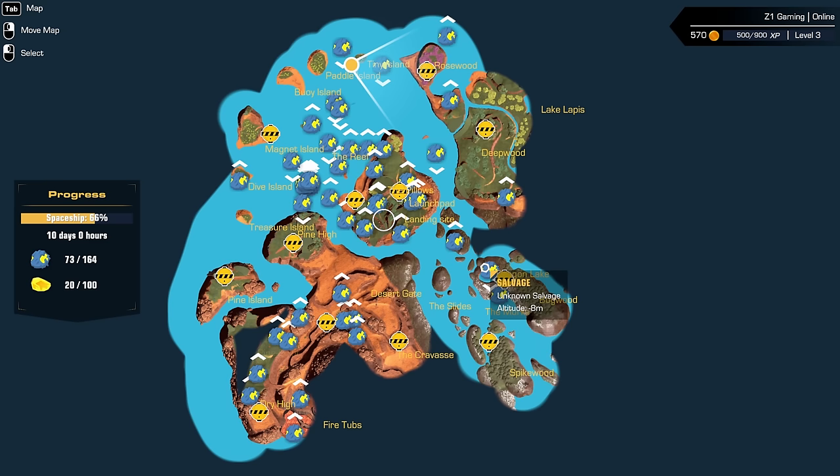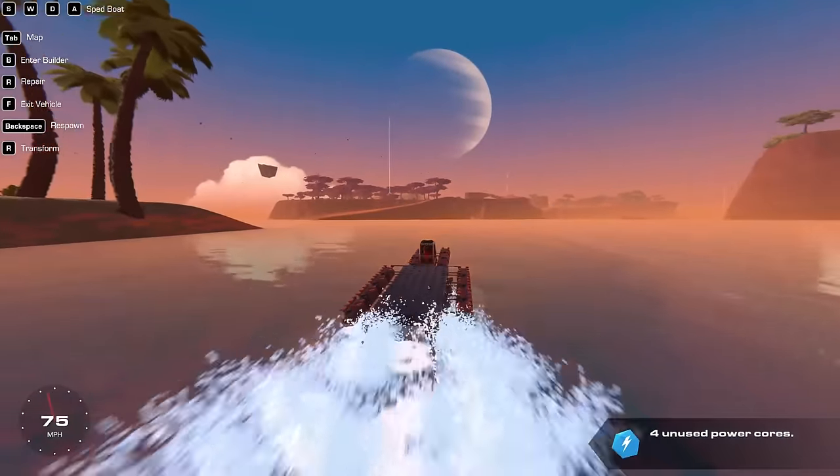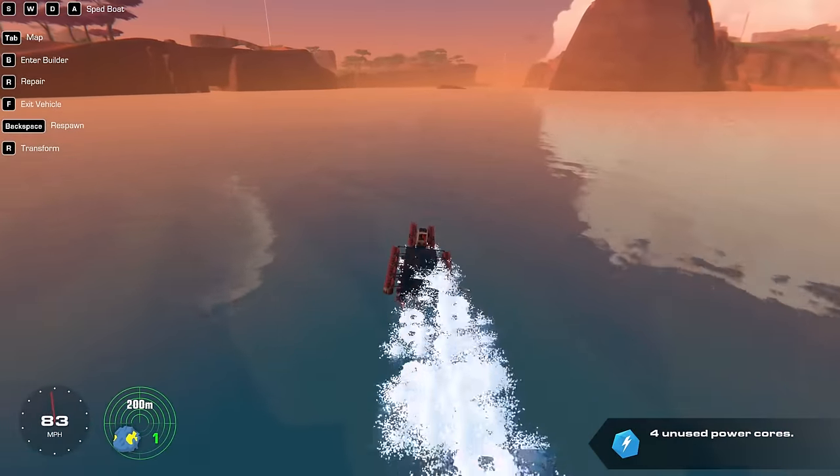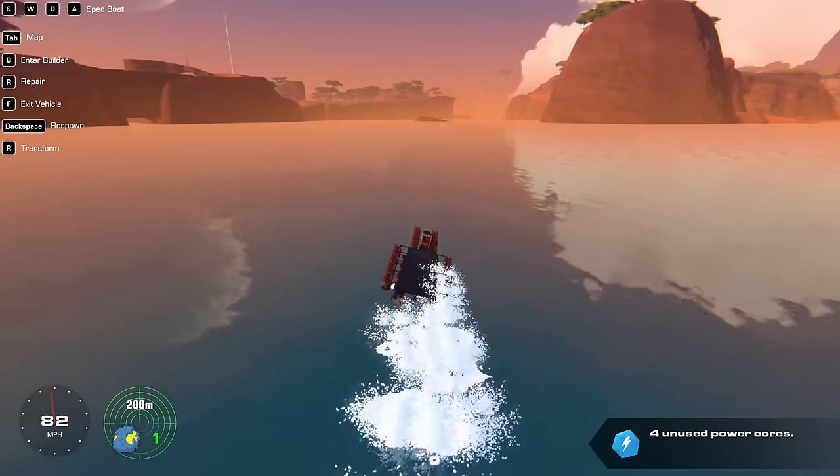You know what? I wonder if it was this one. The salvage is negative 8. It was on the island in the water. Oh, I wonder if that was it. Okay, let's go do that one first because it's only negative 8 underwater. I think we can probably grab that one. We could probably use our little monster truck guy and grab that one.